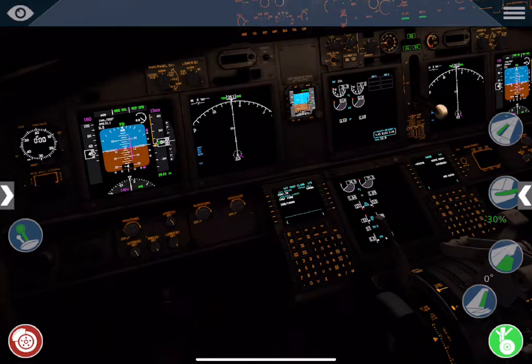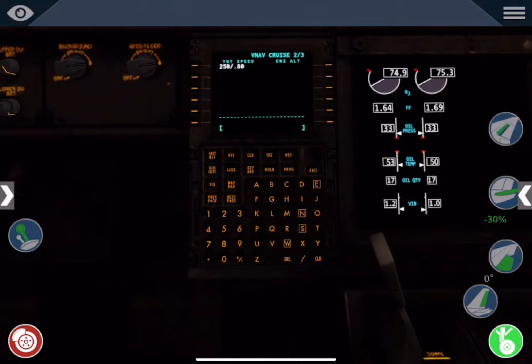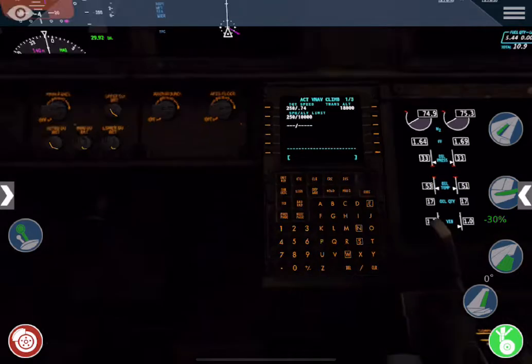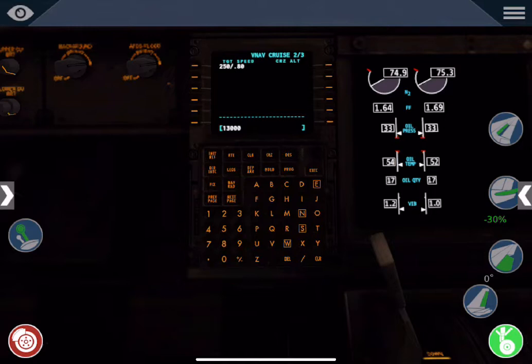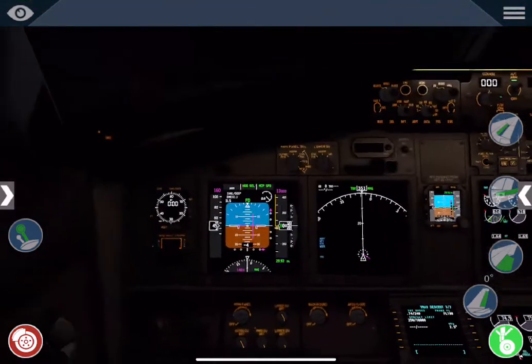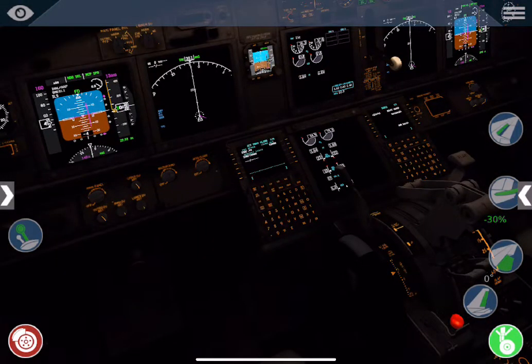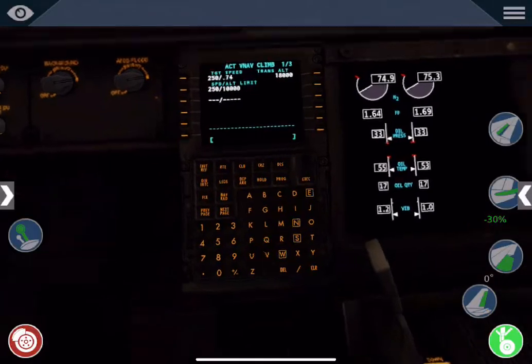Now see how this says active VNAV climb? It may never. Yeah, see, it didn't register. So if I clear this out, I had this problem yesterday when I was messing around. If I delete this speed restriction and delete that one, and then go here, 13,000. Execute, and the route won't even let me do that. 2, 3, VNAV, cruise, descent. So I might have screwed it up by trying to do that speed limit, because it may never actually hit cruise altitude.